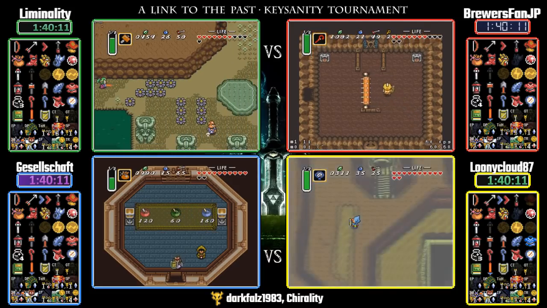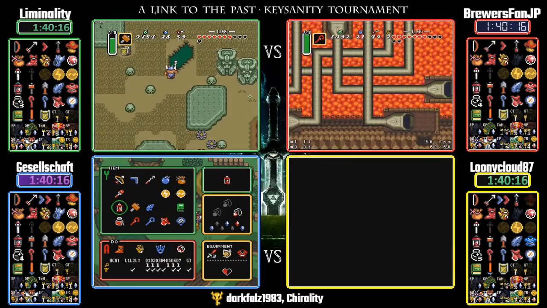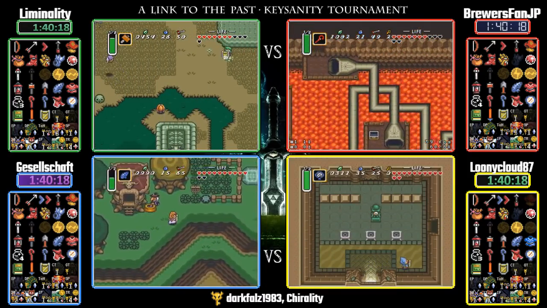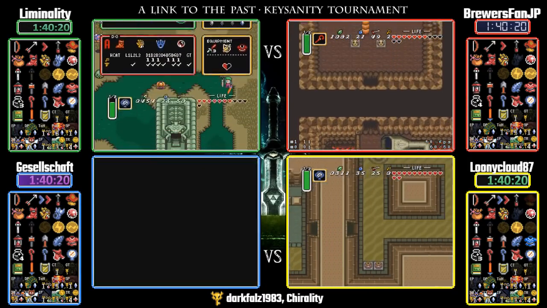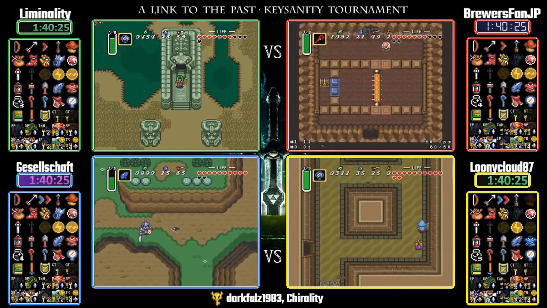Yeah, that was a beautiful laser bridge by Excel. Very, very nice execution on her part. Yeah, absolutely. And it appears that Liminality is going straight for the Swamp Palace play. You can full clear, so it's difficult to say no to it.